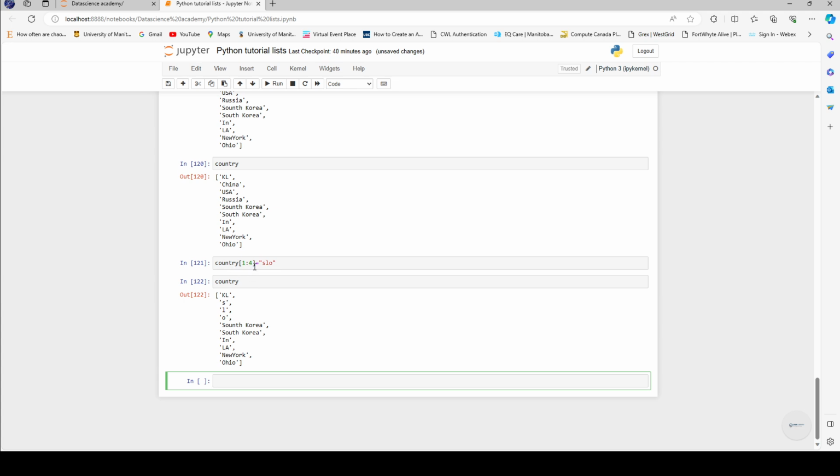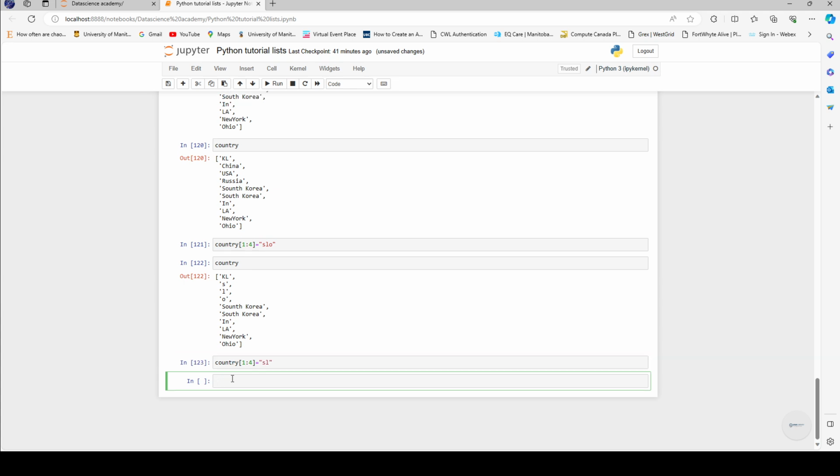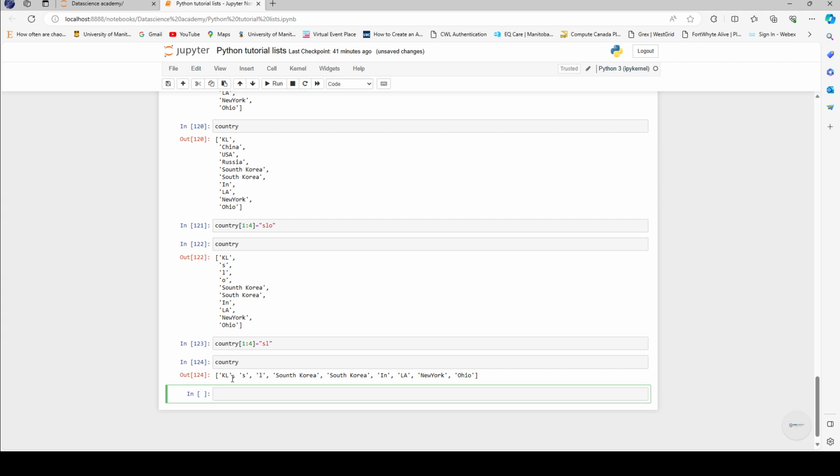So basically this command will insert each and every string. It will access each character and then plug it into the corresponding index, right? So instead, let's see, country 1 till 4. If I had just SL and then do the country again, you can see it's doing the same thing, so KL and then S and then L, but then the O is gone, right?